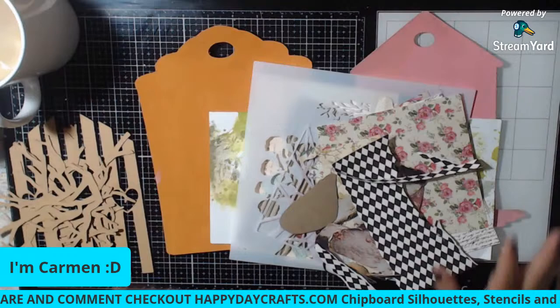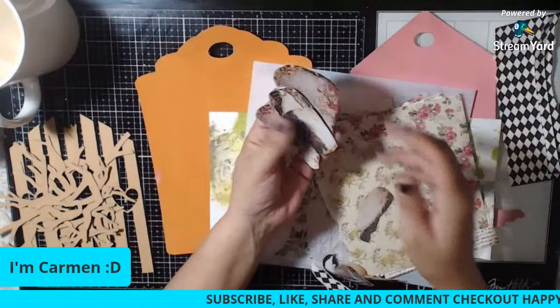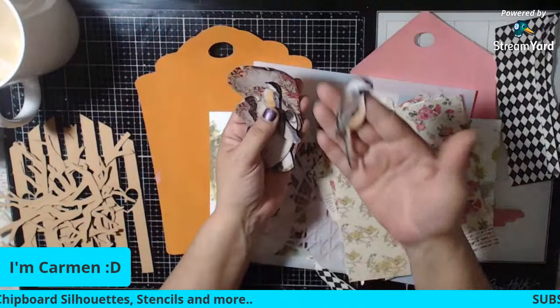All right, so let me go ahead and settle these out. I did cut out some collage pieces. These I got from magazines, and I just backed them on chipboard and Mod Podged them. And I did make copies of them so that I can have more because I only had a few of them. So we're going to be using that. I also did the same thing with these little birds, and I backed them on chipboard just to make them kind of stable and sturdy. I didn't copy those, though. I just used them as they were.